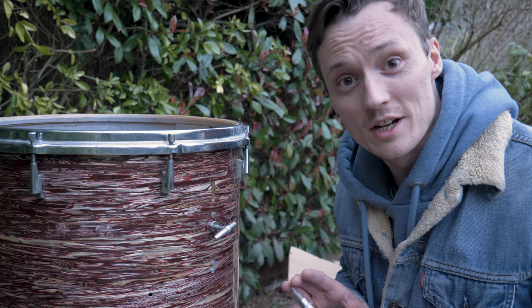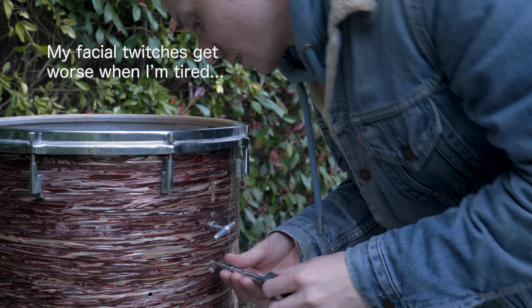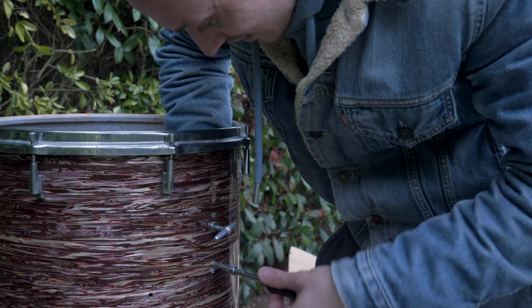So I need to hurry up a little bit because we're going to lose the light, and it is getting towards the evening now. But I'm going to take these screws out. Hopefully I can get them out without... Ah, no, it's going to spin on the inside. Oh no, I got it.